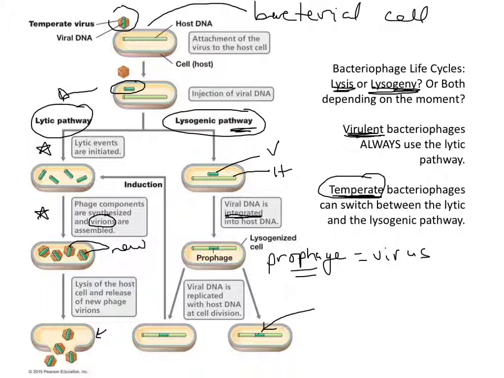Now, of course, at some point in time, as I said before, temperate bacteriophage can switch back to the lytic pathway. What triggers that depends on the virus and the host cell that you're studying. It might be triggered by differences in culture conditions or other environmental signals, but they can go back to the lytic pathway. That's called induction when it happens, and it's shown here in this particular figure. We will talk a little bit more about the implications of bacteriophage life cycle on the process of horizontal gene transfer in future lectures.